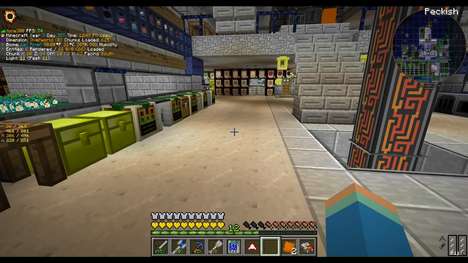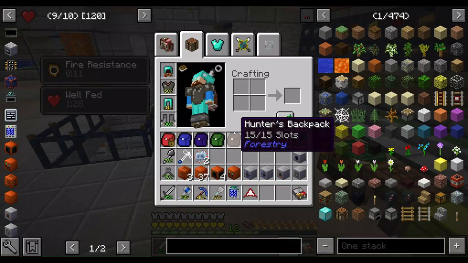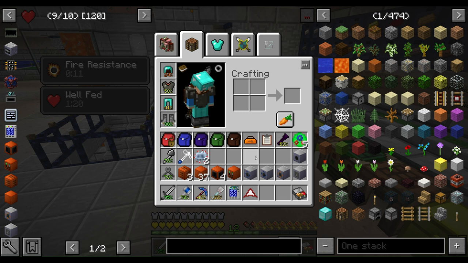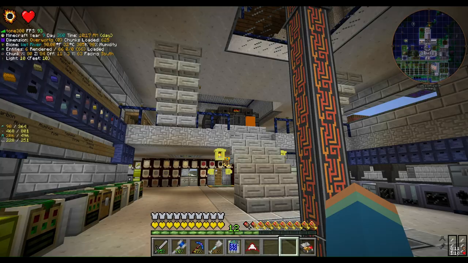Alright, welcome back again, and we have now crafted everything we need. So, we've got the input and output hatches, we've got the input bus, muffler hatch, and maintenance hatch, along with all the other bits we just crafted up. So, we're ready to go, we're ready to build this thing. Well, almost ready. We've got to go and find somewhere to build it first, so off we go.